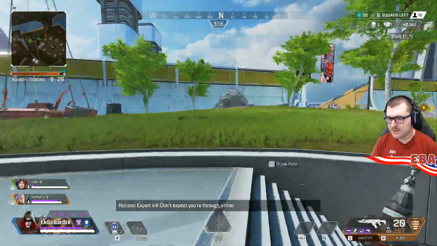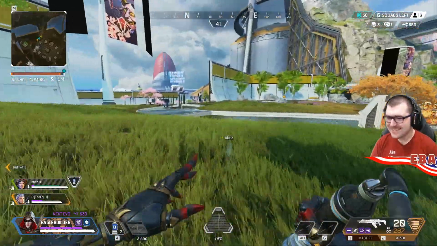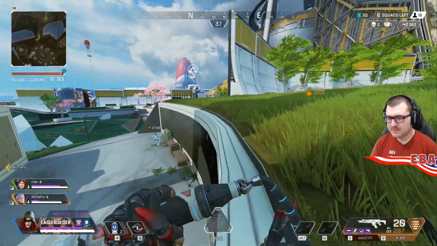Wait, enemy killed. You killed someone. Hold on. Oh, they fell off the map after I tethered them. That's amazing. Where are we going? Oh, hold on. We have to see if the ring closes where we're going.